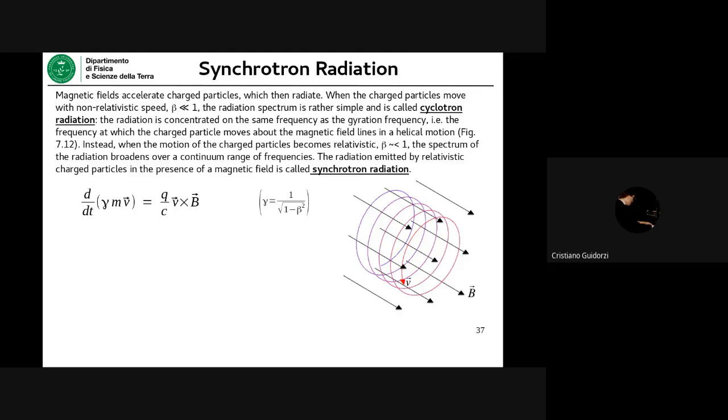So the first thing to know is, what are the ingredients for synchrotron radiation? Magnetic field and ultra-relativistic charged particles. I keep saying most of the time electrons because, as I'll show you, and as we already saw also in the case of Bremsstrahlung, electrons, thanks to the combination of charge and mass, are the most efficient radiating particles. But of course, the same arguments that we will see apply equally for any charged particle, even if, okay, the most interesting cases are about electrons.